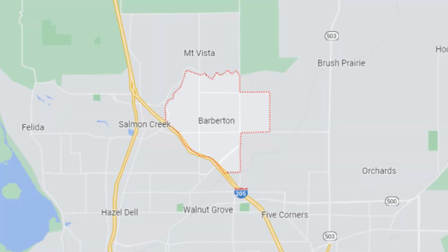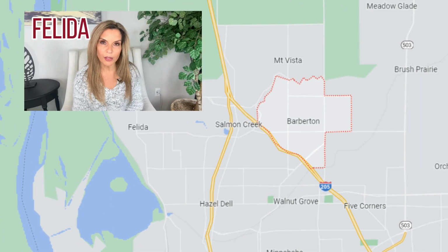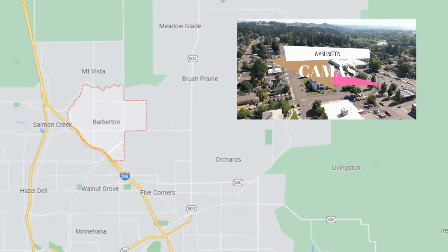information about Barberton in general, is that one of the number one things to know is that Barberton, even though it's centrally located, which means you won't have to drive as far east or north to be able to get into a newer home, and more importantly, at an affordable price point. Because if you've watched any of my other videos, you're going to find that on the east side, west side, the average median price point is going to be around $700,000. Over on the east side, it's going to be over $800,000.